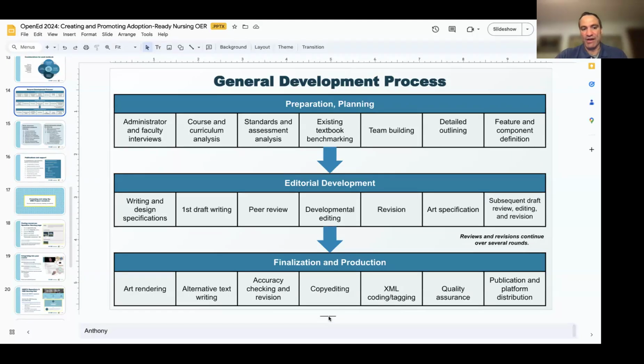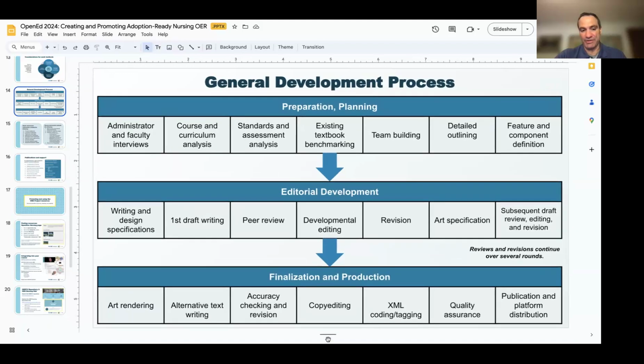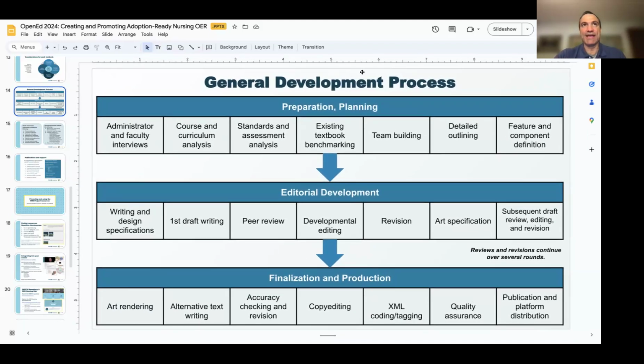So basically, that writing design, the specifications, even the outline, we'll do the outline for every textbook. We'll have that reviewed. And a lot of times that outline review is for course alignment and scope. And then after every draft of writing, as you can see here, first draft writing, peer review, editing, revision, do some art, then subsequent review. And we'll do that as many times as possible. Almost every chapter of every book gets about 2 rounds of review. Some get more beyond that. I work on a computer science book right now, the intro computer science book, that's had more. And we have different types of review as well.